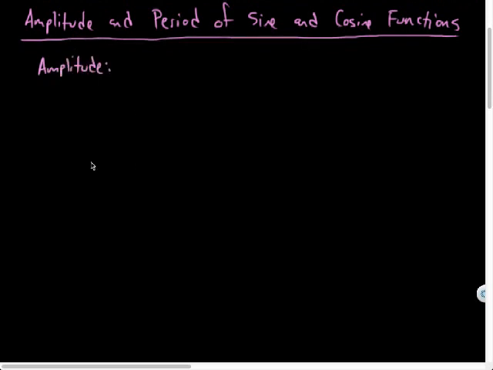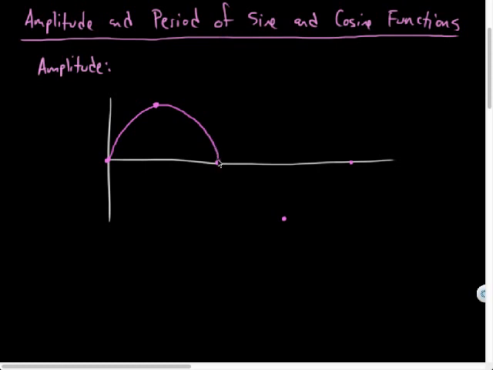Amplitude. All right. And the amplitude of one of our functions, either one really, is going to look like this. So here's my standard position. Now, remember the plain old sine graph starts at 0, goes up to 1, goes down to 0, goes down to negative 1, goes up to 0. These aren't technically semicircles, but sometimes I'm okay if you somewhat approximate the graph that way. So there's our standard sine graph, something to that effect.